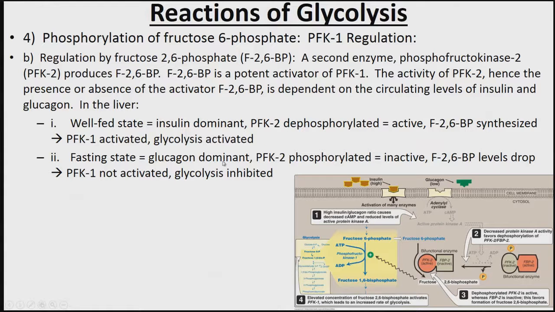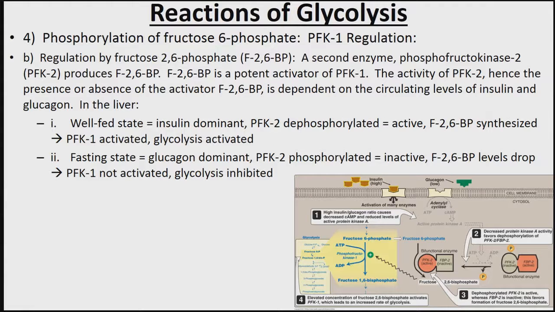And you'll notice the model that I've written out, and I think that's as complicated as you need to go. The figure from the textbook shows that it's actually even a little more complicated than that, but I think you don't need to go into that much depth. Just realize insulin's high, so we're going to activate this PFK2. We're going to make this activator molecule, fructose 2,6-bisphosphate, and it's going to activate PFK1. So it's an indirect way for insulin to activate the pathway.